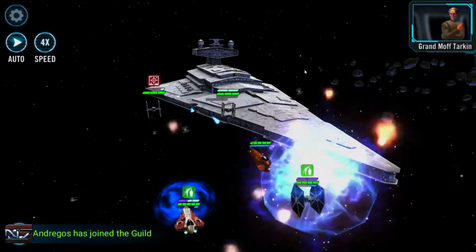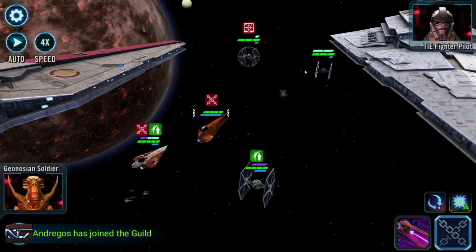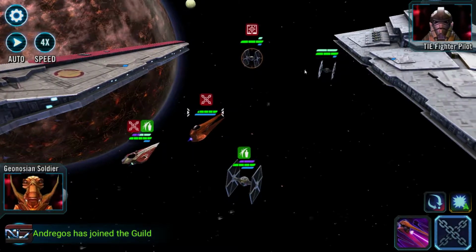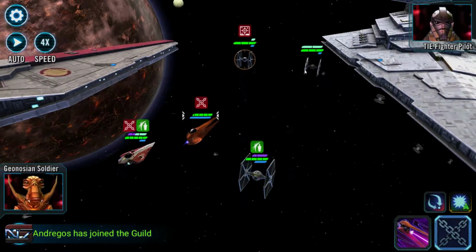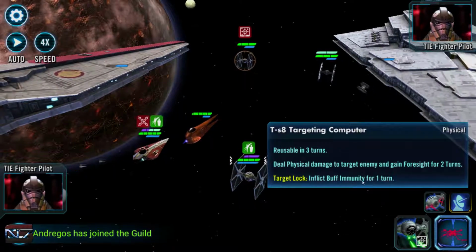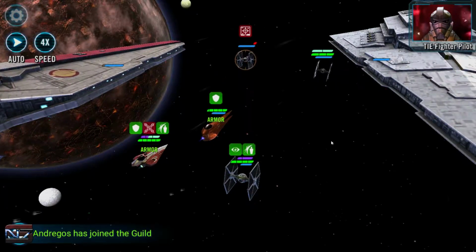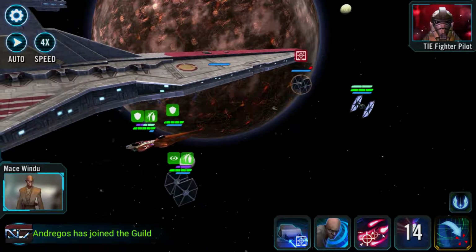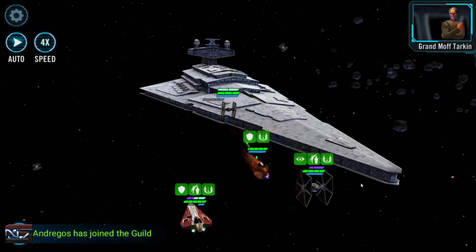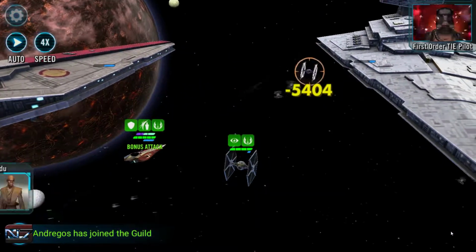So target lock on ships basically is sort of like an expose, I guess, but there is expose in the ship battles as well, but it's sort of a level below expose, where it gets extra damage to some of the ships if there's target lock on the character, like right here. See, target inflicts buff immunity for 1 turn. So if we do that, well, for some reason it didn't hit, but yeah, if there's a character with a lock on it, they would also get some debuffs and all that. So alright, there we go. Cool.